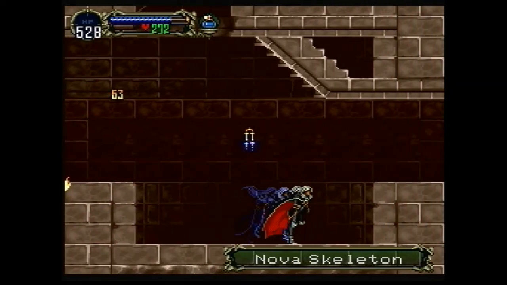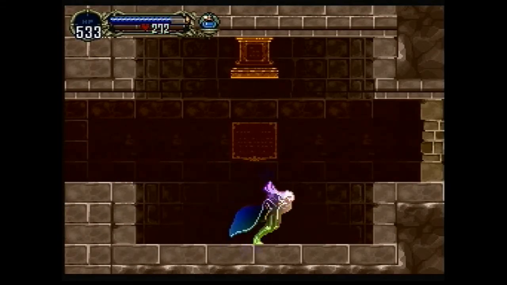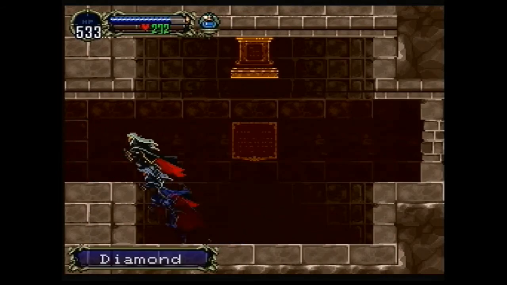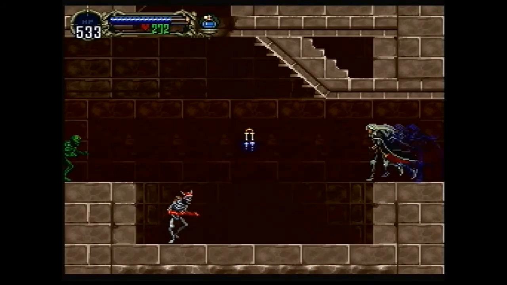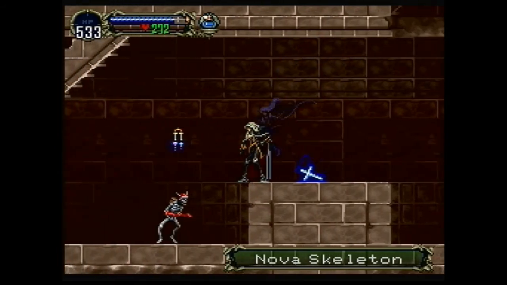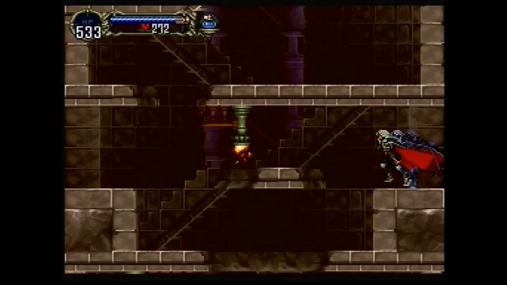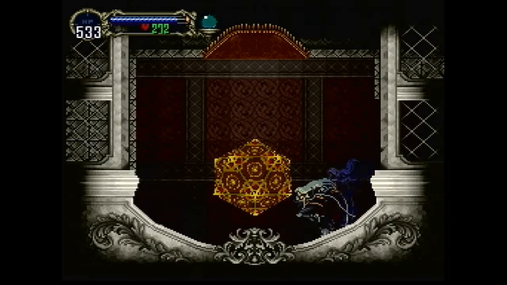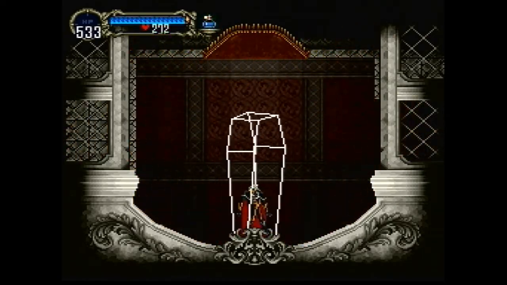We come to this area of some Nova skeletons and another life max up rather, and the secret passage. Shield works on those too and gives you lots and lots of health. Nah, we're gonna skip that for now. I don't think I need it. So continuing down here would bring us to the entrance to this area, which would take us back to the Marble Gallery. We don't want to do that. We want to go back up.